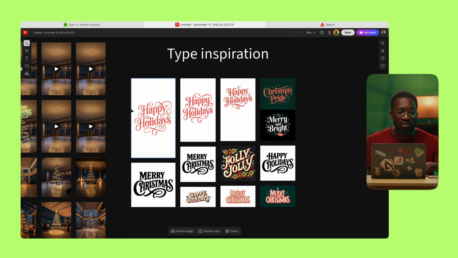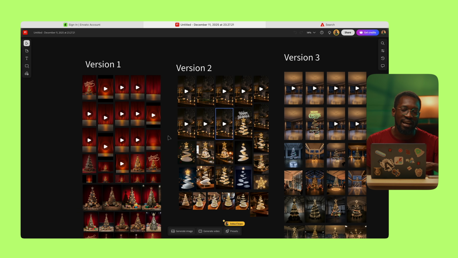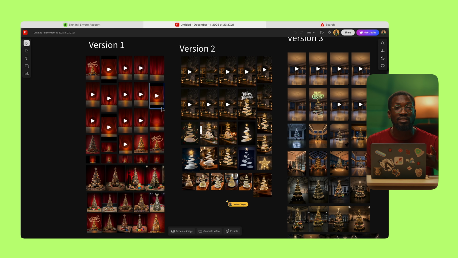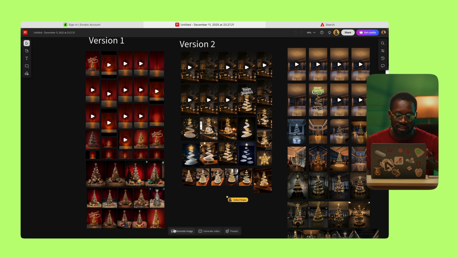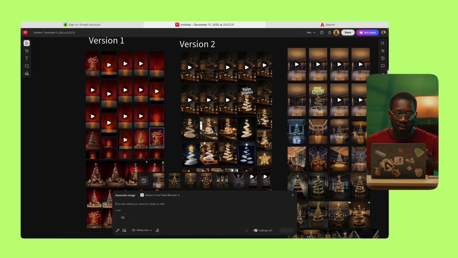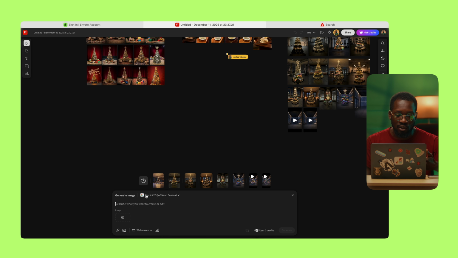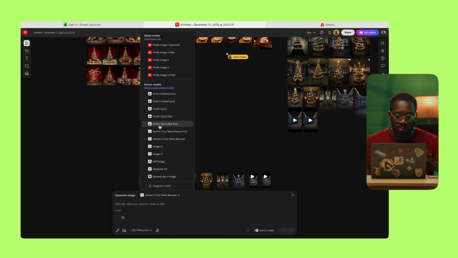And I had so many different examples from the generations I made, and the ones you saw were the ones I liked the most and the ones I picked. For this particular generation, I had a really vivid idea of what I wanted to see because I had gone through the idea framework. So let's start with the very first one, which is the Christmas tree. Now we're going to click on the bottom side that says image generate. And once you're here, I'm going to click on the model thing right there. I'm going to shuffle through all these models and pick Gemini 3 Nano Banana Pro. That's the model we're going to use to generate it.